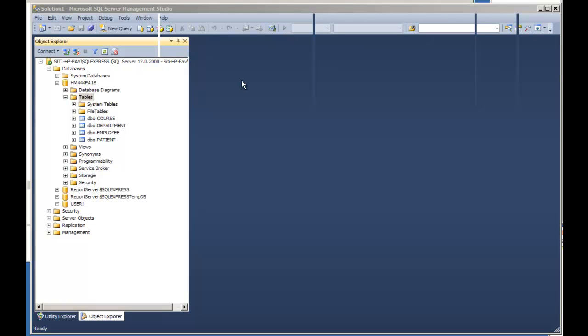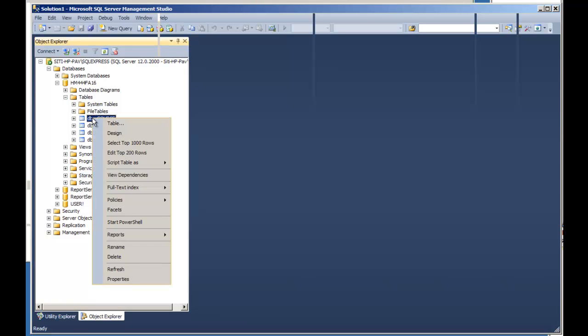Right now, we want to make sure that all the data that you will be inserting into your database are clean data, so that when you write your query to retrieve data, your result is going to be accurate. Okay, so for this demonstration, I am going to insert data into my course table.